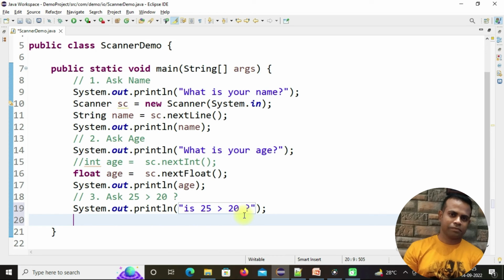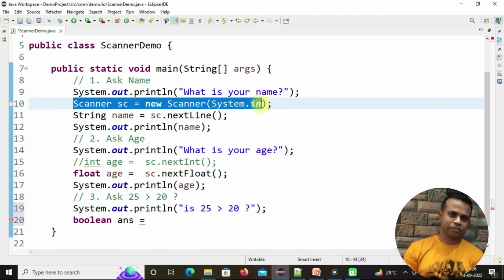So definitely you have to create a boolean variable. Let me create a boolean variable, let's say answer equal to. Now how to collect that value? Before that we have to create a Scanner class instance, that is already created for us. So we have to use this instance sc.